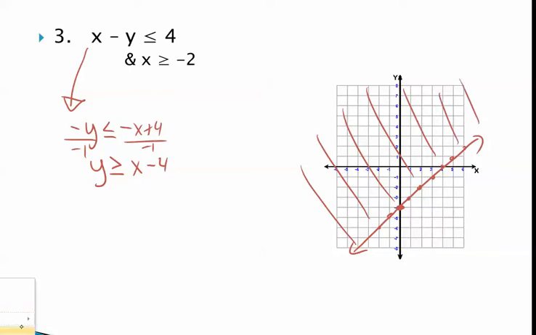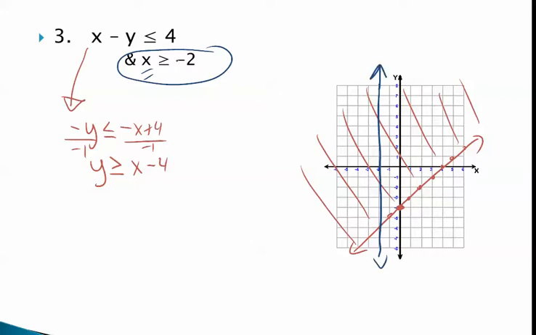Now, you may have noticed that there are two equations in this example. So we're also going to graph this line on top of the other one in the same Cartesian plane. X is greater than or equal to negative 2. Having just x, that means it's going to be a vertical line. So we're going to go to a vertical line at negative 2, and it's going to be solid. And since it's greater than, we're going to shade to the right.